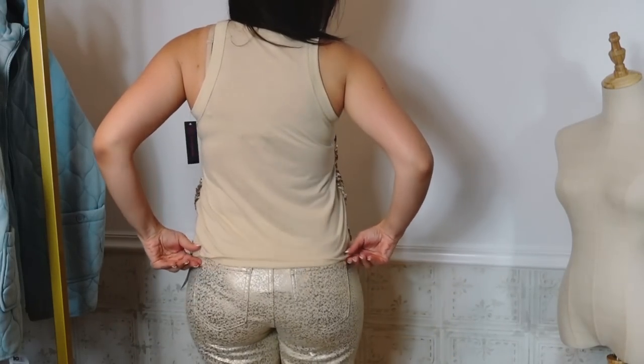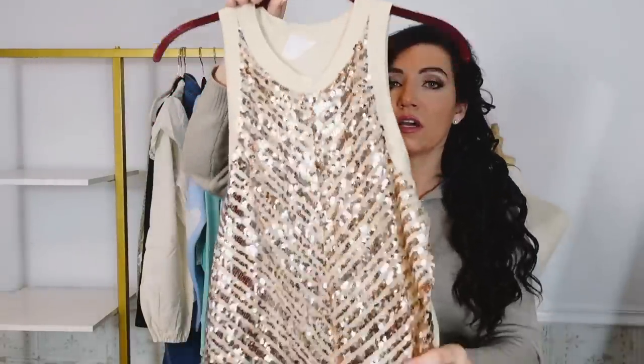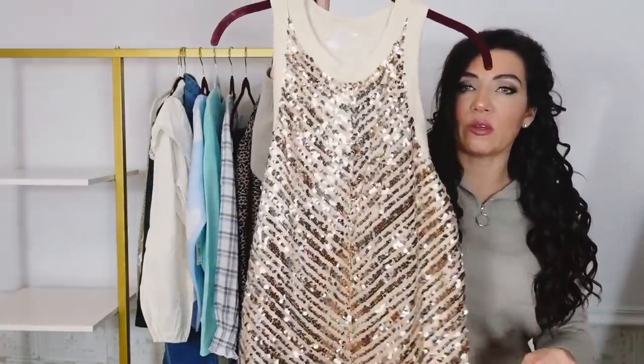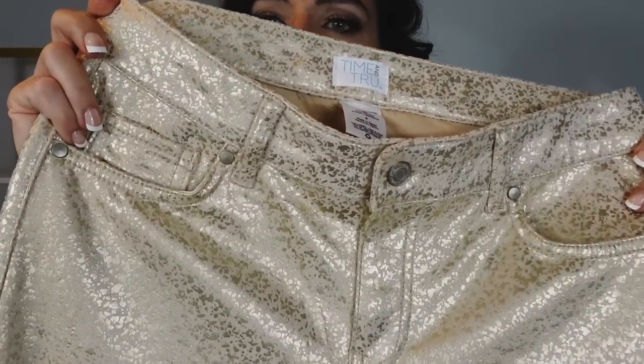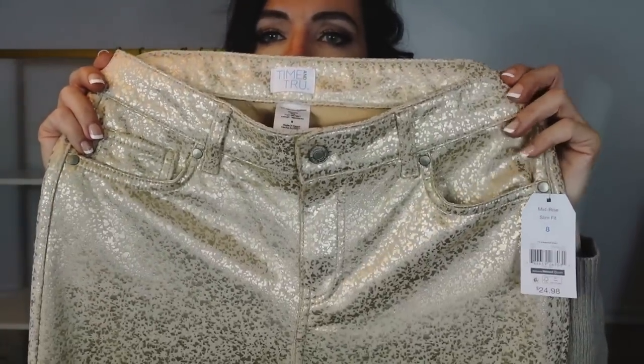You can throw it on with leggings and a little cardigan to be casual, or really dress it up with the dressiest skirt. You could do a little blazer on top, you can pair it with a suit. I just really love this one - for under $13, you really can't beat it. I did do a look with this in the pants I'm showing next and it has almost half a million views on TikTok. Then to go with that top, I picked up these pants from Time and True - this one is like a beige color with a gold foil on top.